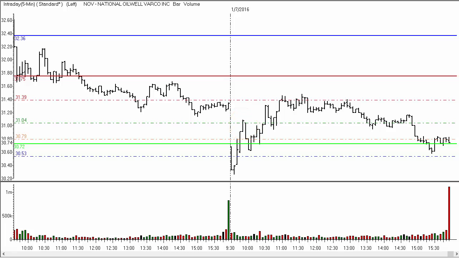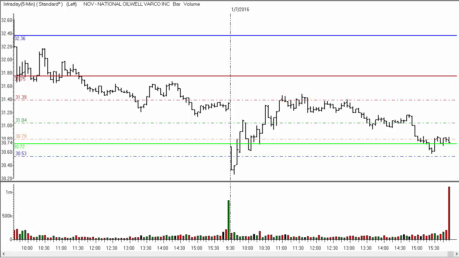Around 11 a.m. Eastern Time, it made a pop up, comes very close to the stop loss, moves down, tags us in, reverses, comes all the way up to the stop, right, 31.39, so now we've got a 35 cent per share loss on this one.